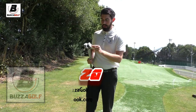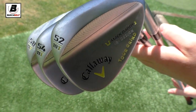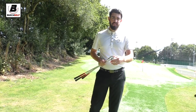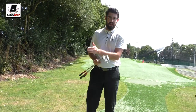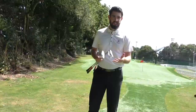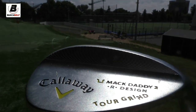I've currently got some Callaway Mac Daddy 2s, the Torgrind version. I filmed with Karen Koch a few months back and she was using a 58-54, sort of 50 combination. I was actually carrying 58-52 and then going into my pitching wedge, which is currently going 140 yards. So I had this massive gap. I really like what she was thinking and the thinking behind it, so I've actually added the wedge and removed a club a bit higher up in the bag to accommodate it.